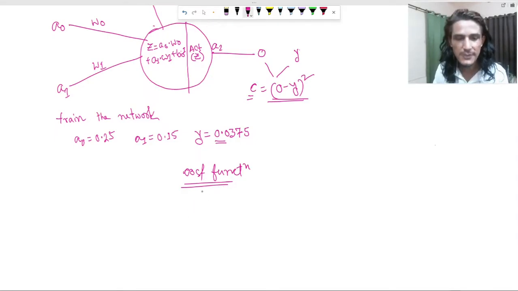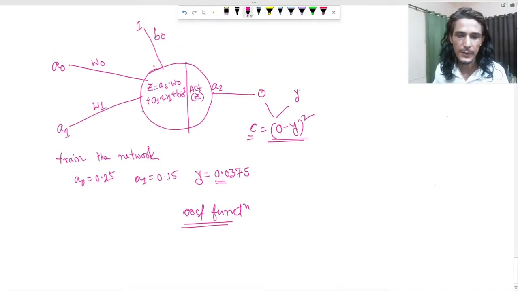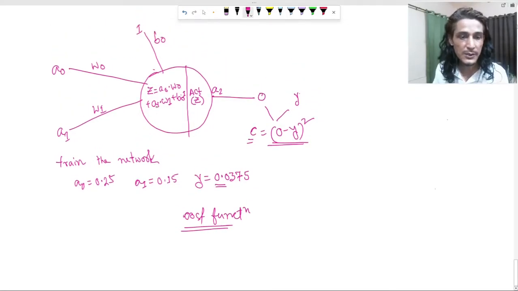Suppose what we want the network to learn is the specific values of B0, W0 and W1. But at the beginning, this network doesn't know anything, and since we are not giving it any information, the network will assume its own random numbers. W1 is a random number, W0 is a random number, B0 is another random number. Using those random numbers with A0 and A1, it can do the computation and generate an output.